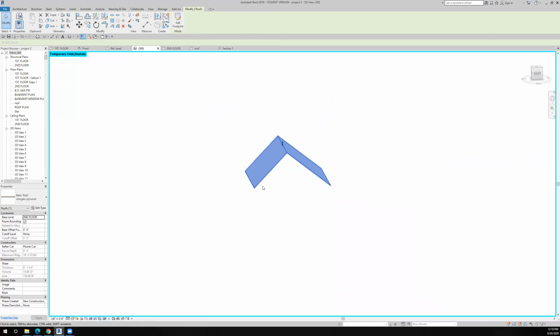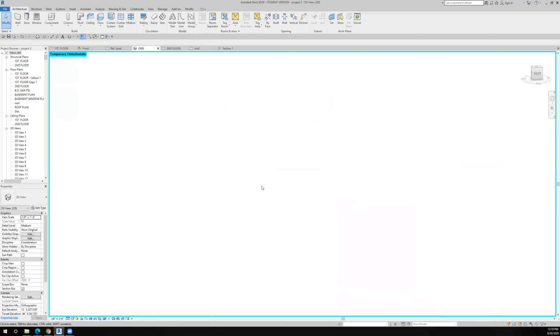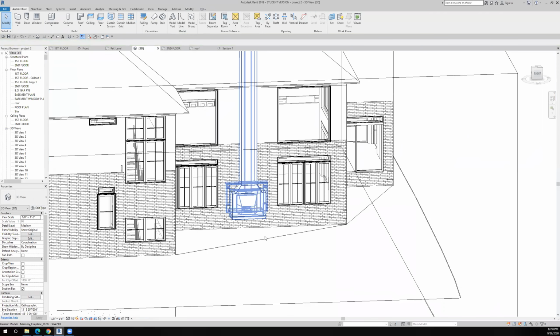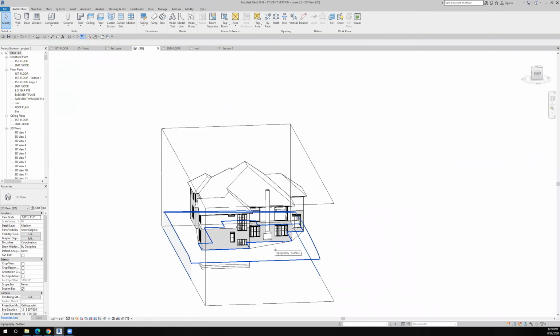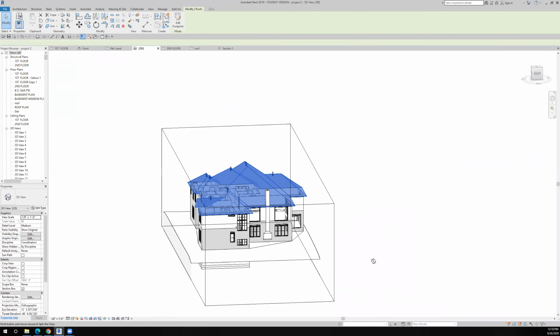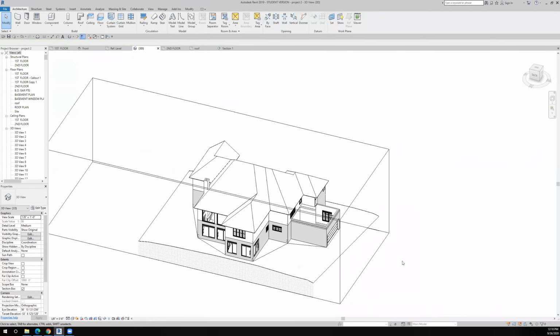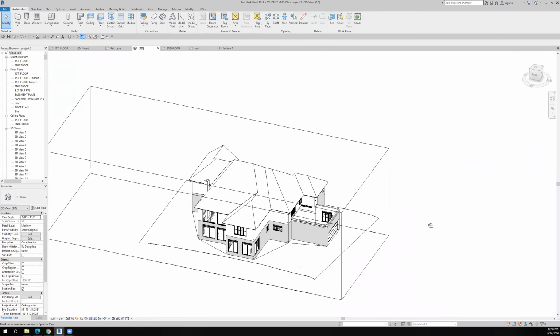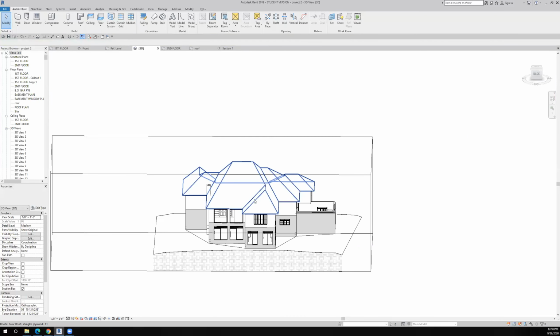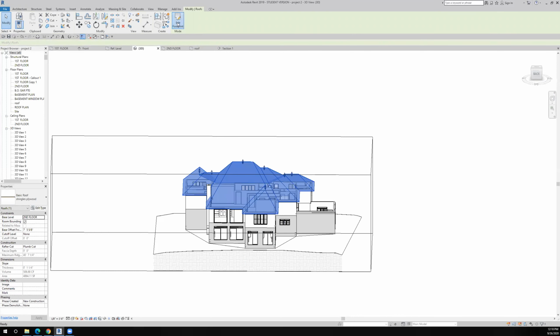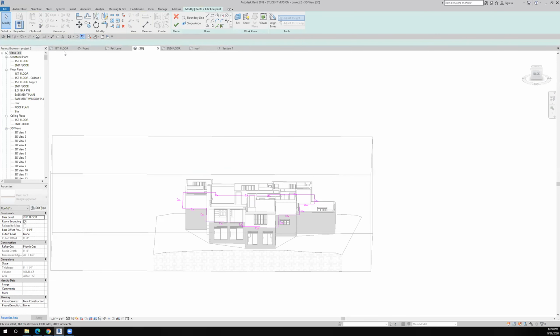So I'm going to delete that, come back down to the eyeglasses and reset my temporary hide so everything is there. And I'll just spin it around real quickly so you can see how easy it was to put that roof on. And it's a hip roof. It looks to me, see, I can see that there's two angles here. So something's not right. So before we end this video, I'm going to edit the footprint, go back.